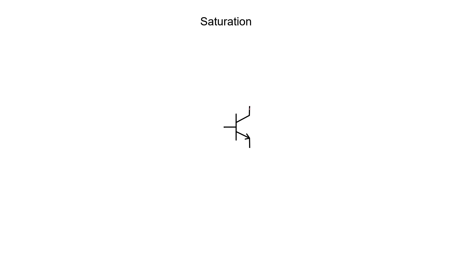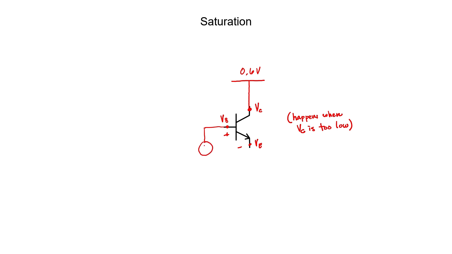Let's move on to saturation — the fourth mode of operation, or the third one that anybody ordinarily uses. For a transistor to be in the forward active mode, you want the voltages neatly arranged from top to bottom: the collector at a higher voltage, the base at a medium voltage, and the emitter at a lower voltage, roughly 0.7 V down from the base. What if the collector is not at a high enough voltage? If the base-emitter voltage is still high enough — so it's not in cutoff — but the collector voltage is too low, that's called saturation. The base voltage is higher than the collector voltage, and current is not going to be able to flow correctly down through the transistor. It will still flow, but it's no longer going to increase as the base voltage increases.